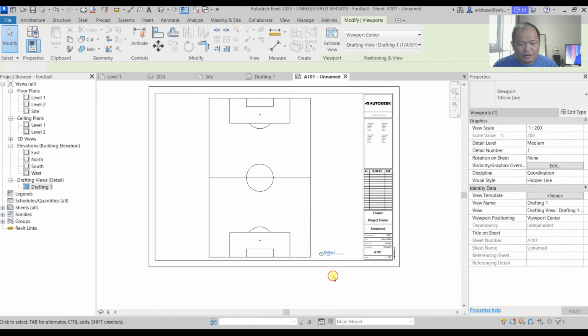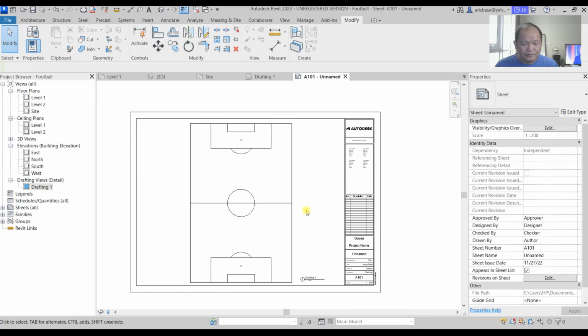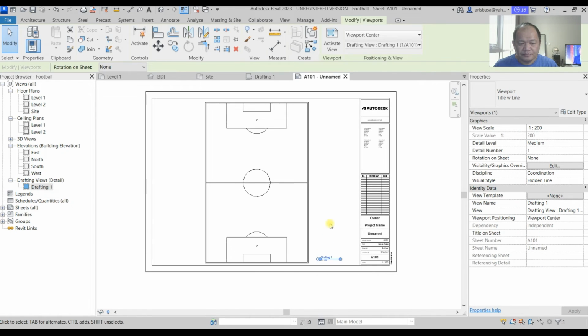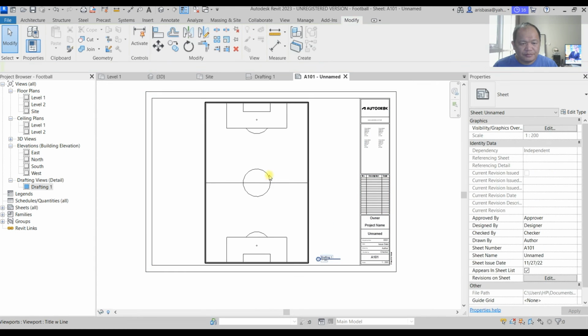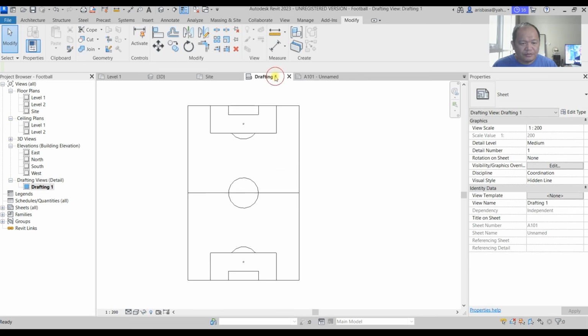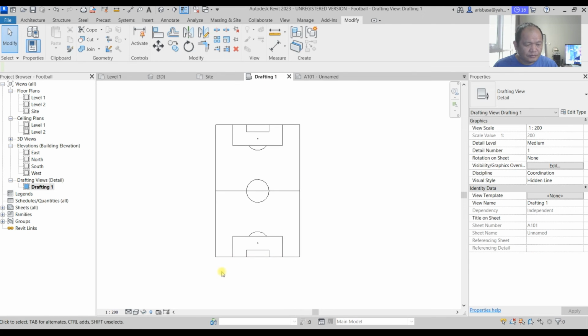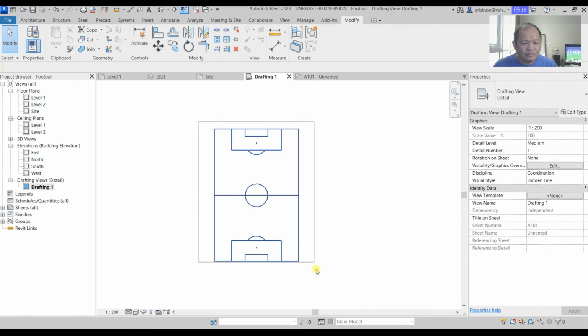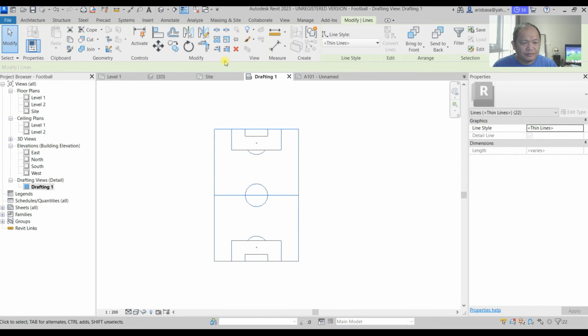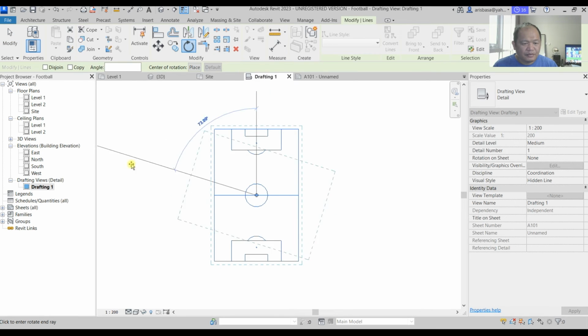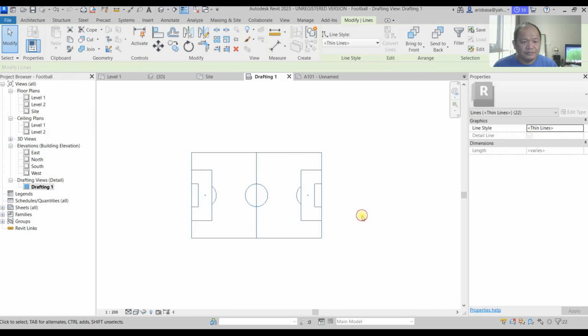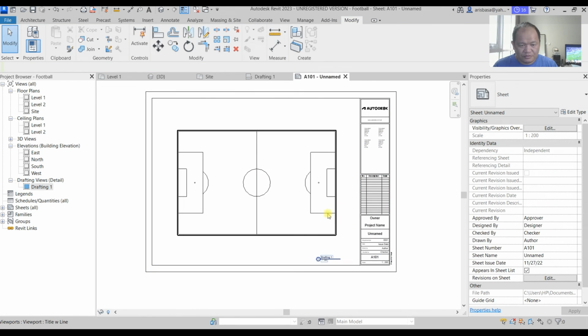So how do you rotate? If you decided to rotate the view to 90 degrees, how do you rotate views in Revit? Let's try this. Go to the drafting view. We can actually rotate the entire thing because these are drawing lines, and if you go back there, it is already rotated.